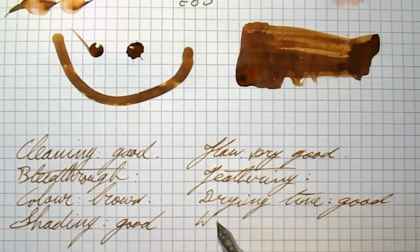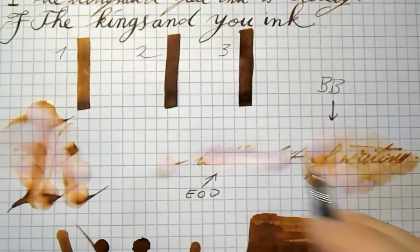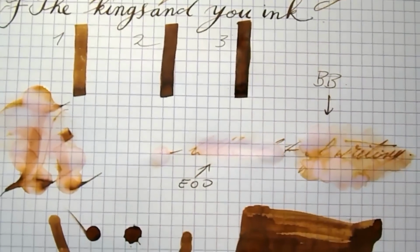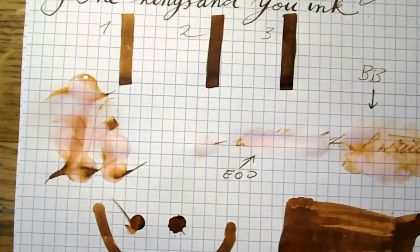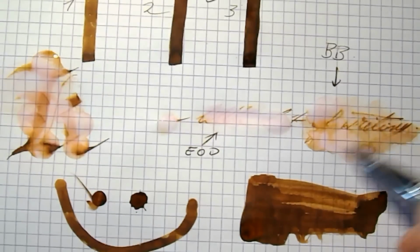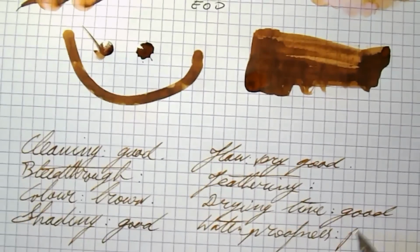And the waterproofness. I have to assess that now. Waterproofness, you see. There we go. Well, the writing is gone, isn't it? It's all gone. Look at this. It's gone. There's nothing. So the writing has, sadly, been eradicated by the eye drop of death. You see the same thing going on here, where the brush left a little bit more intact, but still, if you would pour this into water, your writing would be gone. So waterproofness is poor.